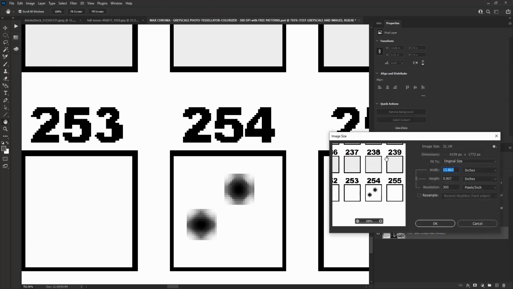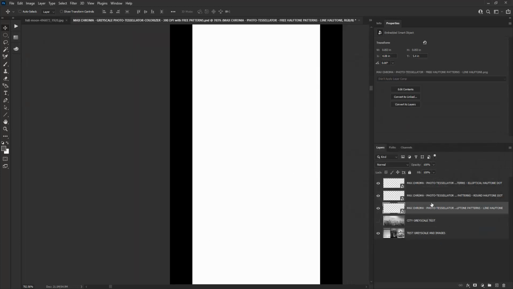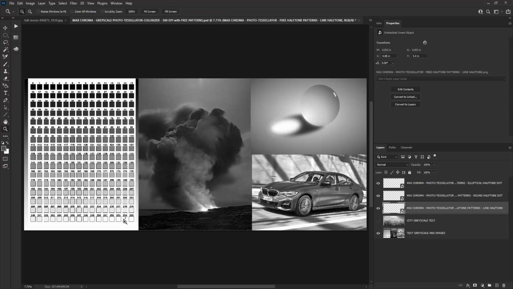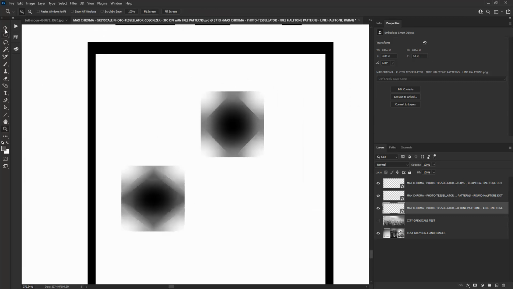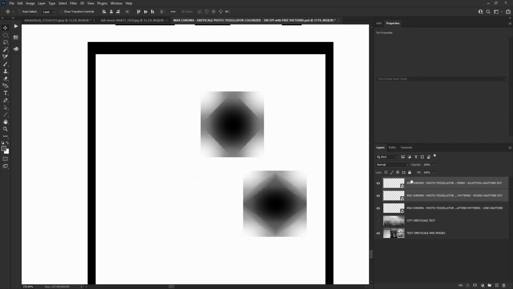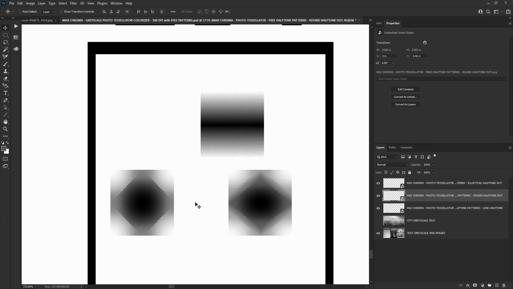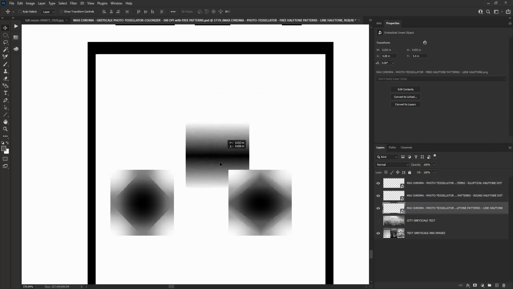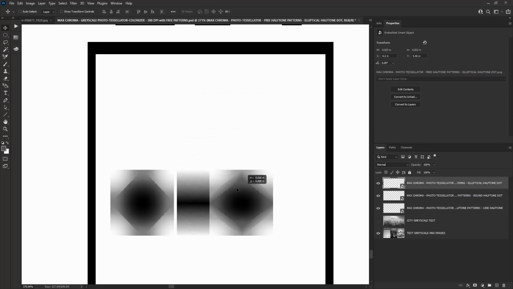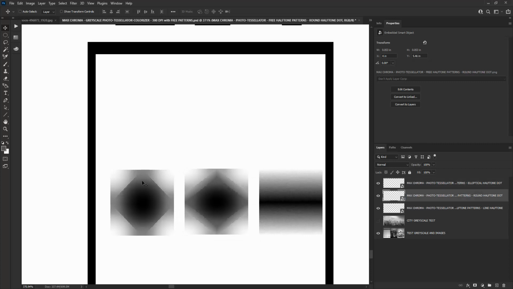Let's try that. Let's go to resample the whole image, 1200 DPI. Let's do nearest neighbor. Okay, I'm going to go over to these, and we're going to look at them in their full native resolution. They're at their largest size, which is 64 pixels by 64 pixels. So you get these three patterns, and I think I'll organize them like so: this one on the left is the round dot, this one in the middle is the elliptical dot, this one is the line dot.